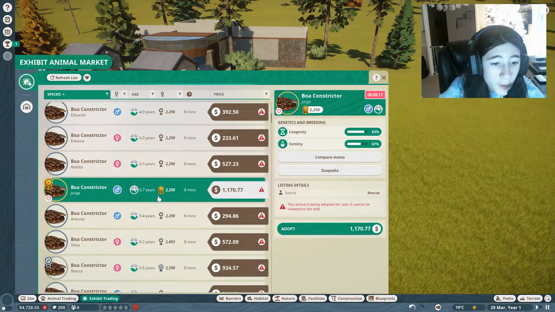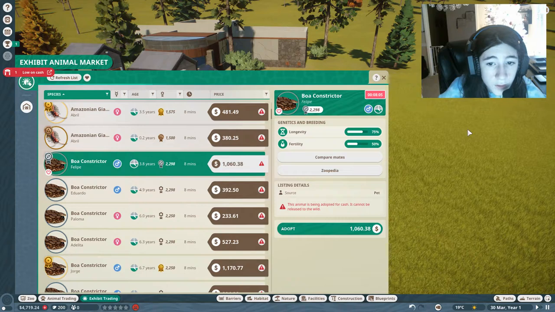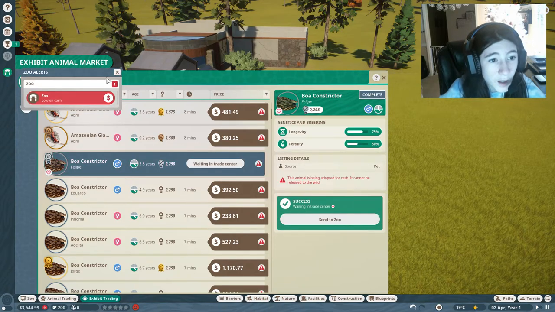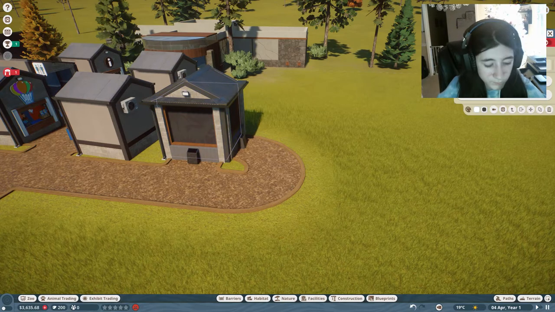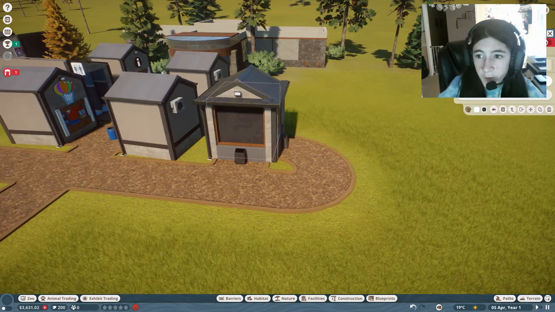I want a boa. You look nice. You're very fertile. What's that? Oh. I know I'm low on cash. Gonna view exhibit market.